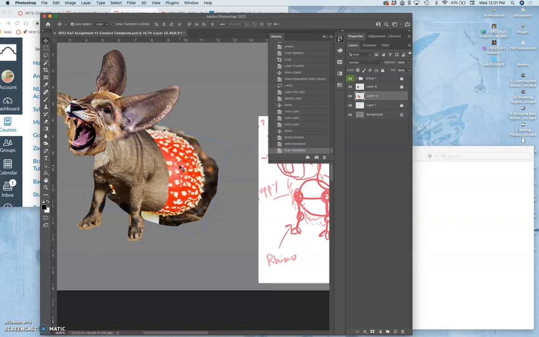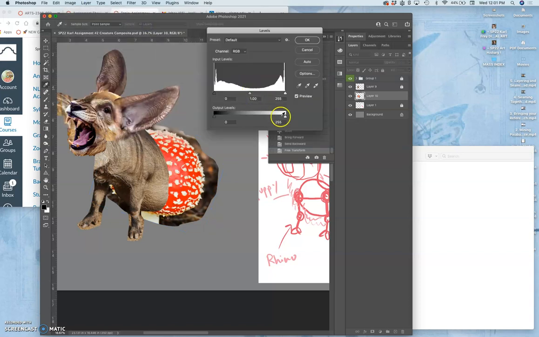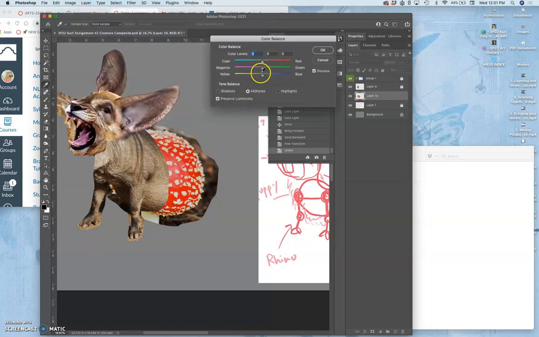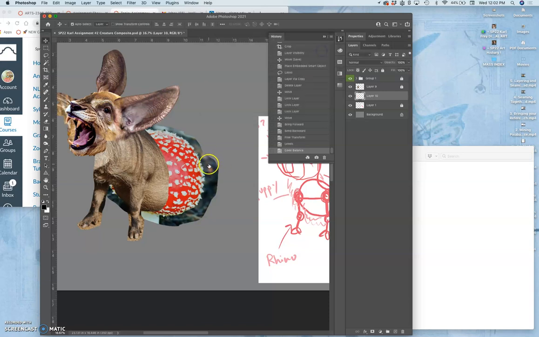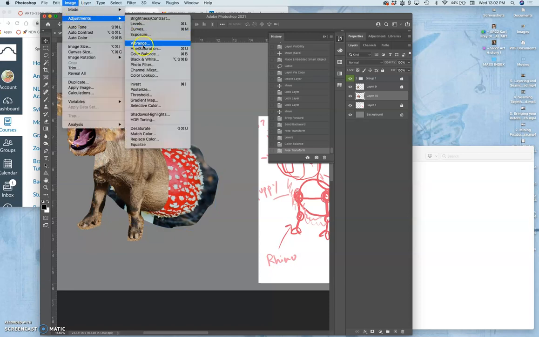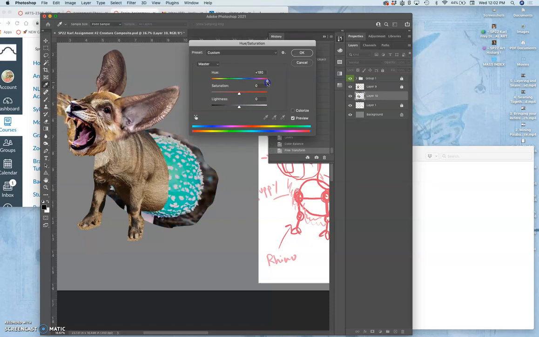And then I don't want it to be too recognizable as this type of mushroom, so I'm going to play with levels. I'm going to limit its highlights a little bit. Going to play with its color balance. As I transition it, as I erase, those will come through. And then I can always use clone stamp next class to kind of equalize out the textures too. So much to do. And I'm going to use hue saturation. And I'm going to shift the hue so it's not that recognizable red. But I'm not going to push it too far so it gets too monochrome. But I might make it a little bit more orange. And then just desaturate it a little bit.